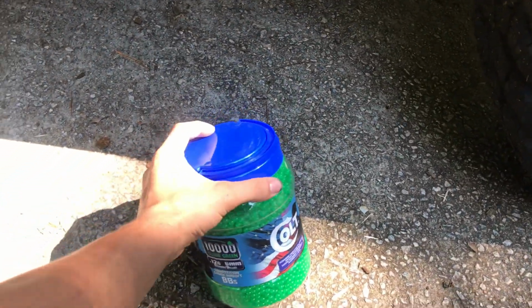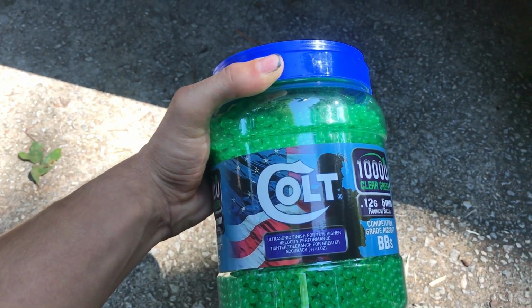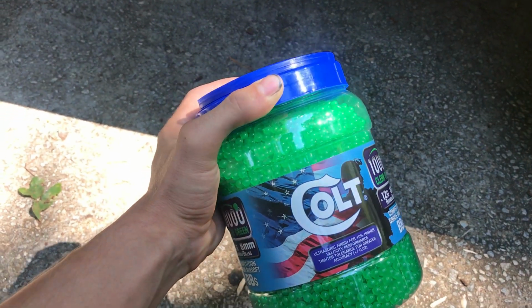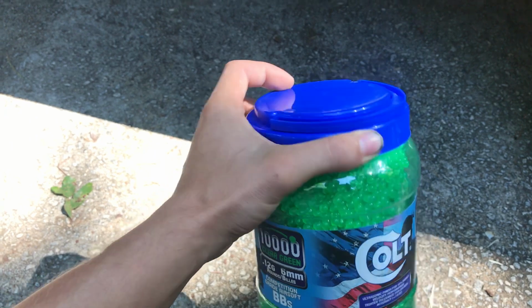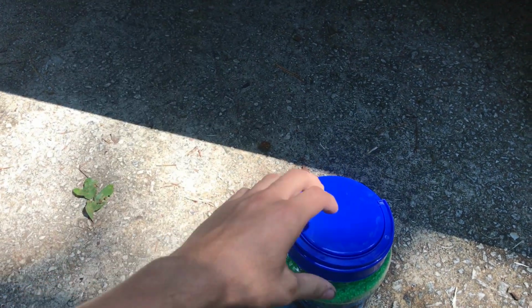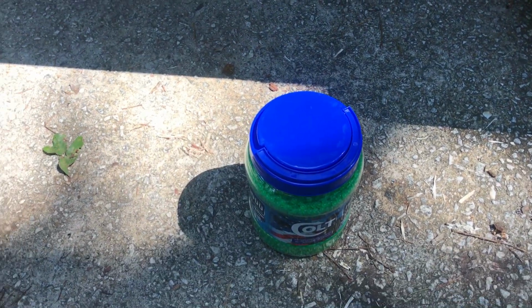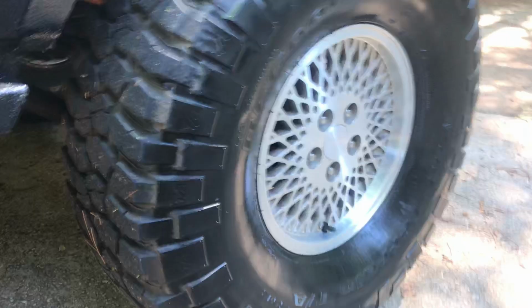Some guys say these airsoft BBs won't work. They have to get the steel BBs or the BBs that are made specifically for this, that they put in school buses and other bigger vehicles. But this is all I can find, so I'm going to see how these work out. Not to mention I work at a tire shop, so it's easy for me to do stuff like this. So I'm going to put these on, and I'll show you guys the results.